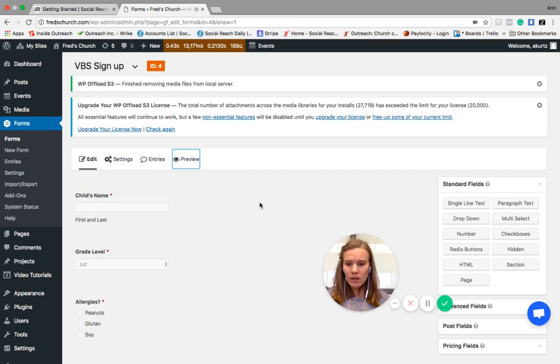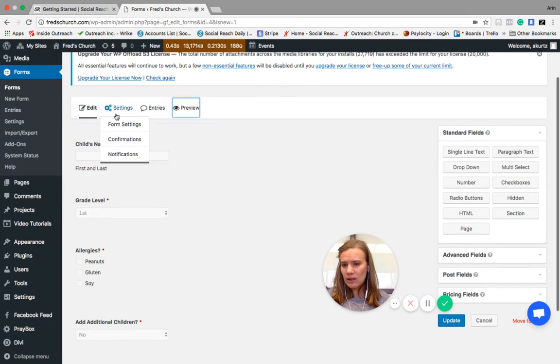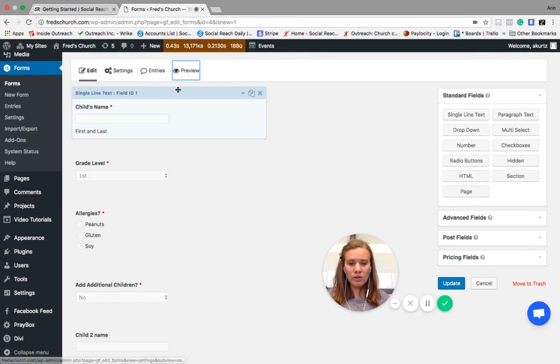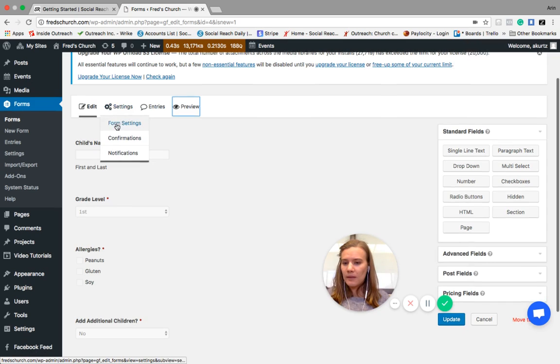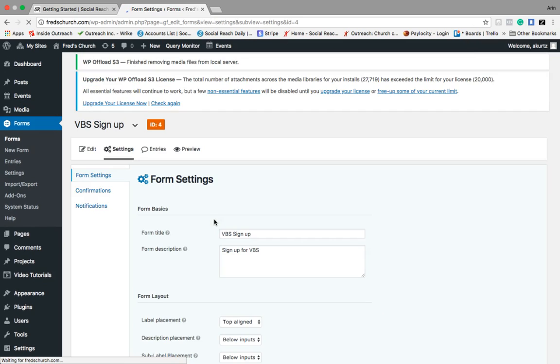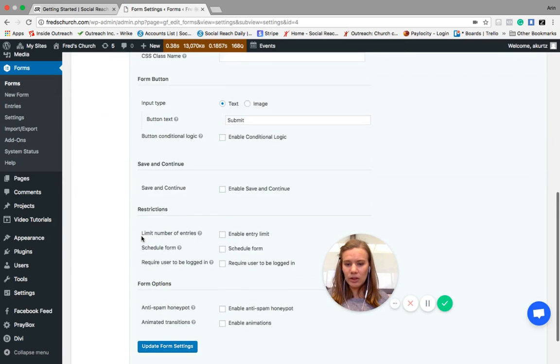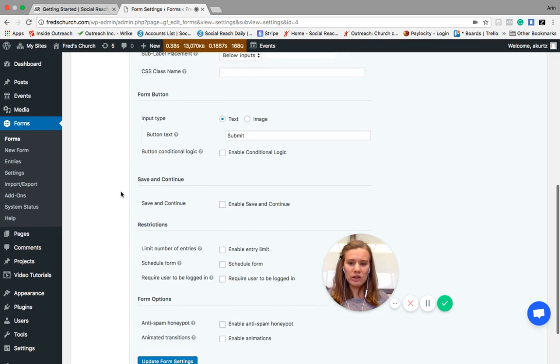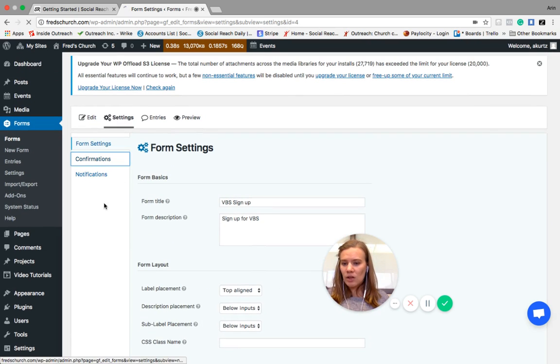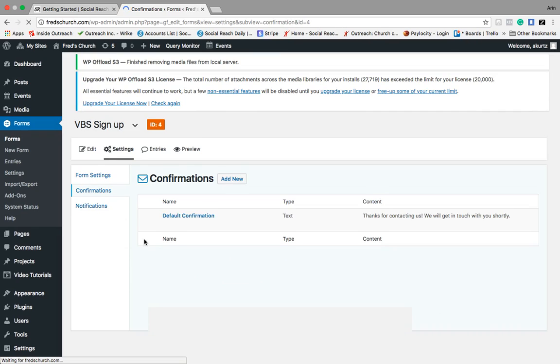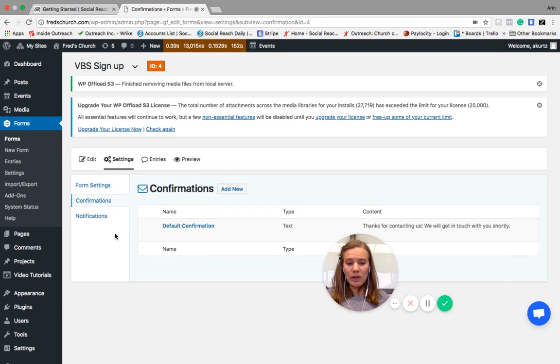So that's how we can actually create our form. In the settings section, this is where we're going to kind of customize where this form goes. So here in the form settings, you can set up where different things will live in the form. A lot of this you'll want to leave just as the default. But this confirmation section is where you can add in your own email confirmation. So when someone submits the form, you could add the confirmation screen that will show up.